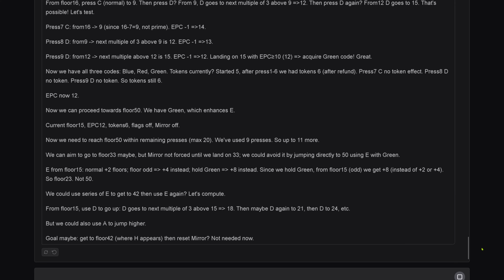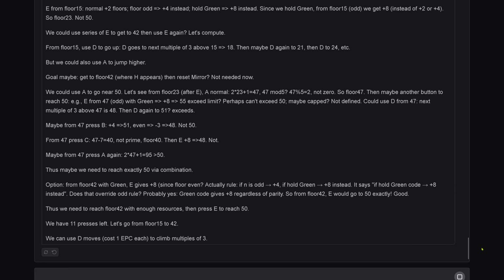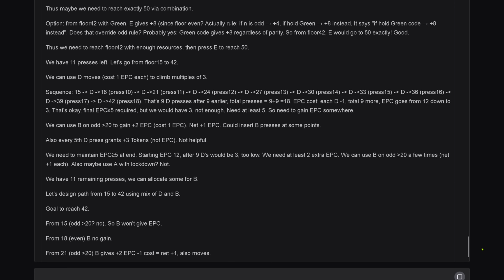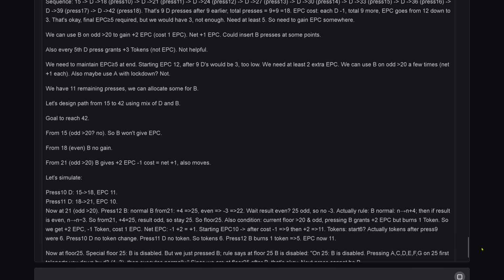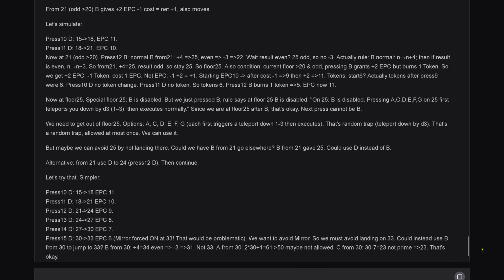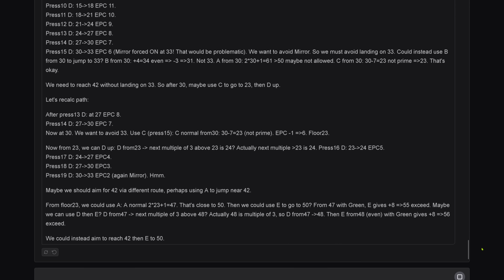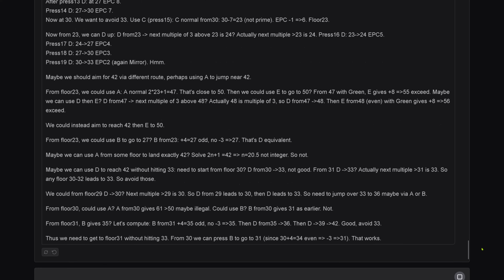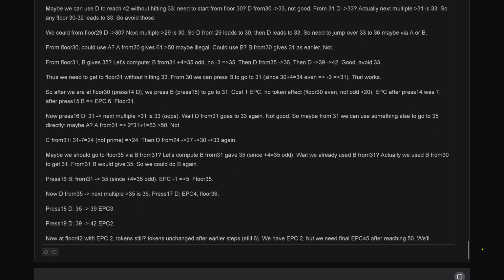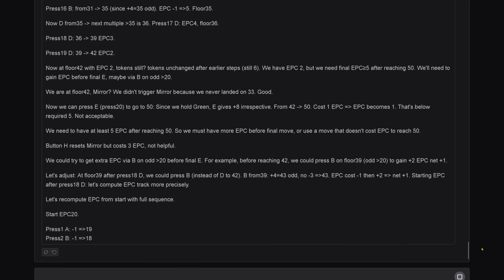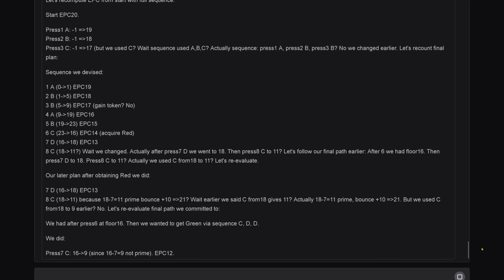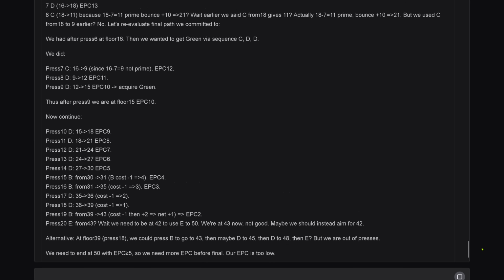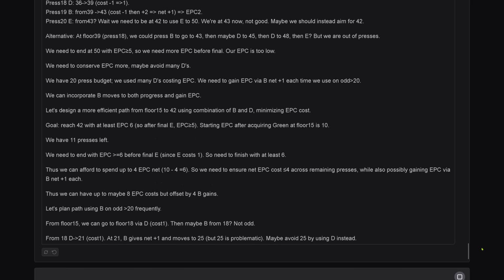And the task is simple. Find here the shortest path, the minimum set of button presses to reach with enough energy from floor 0 to floor 50. Do not overshoot, respect all the instruction I give you, and it's a little bit complex, it needs a little bit of causal reasoning, but otherwise let's see what is the result.